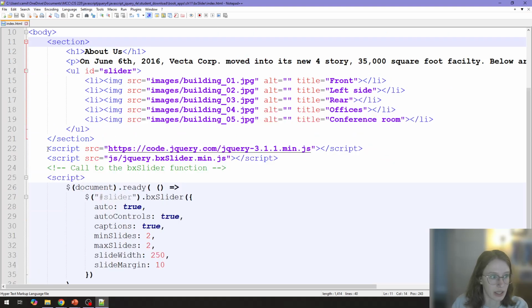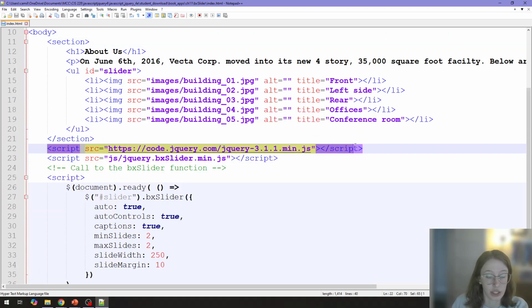So we can see we are still including jQuery from the CDN, so we didn't download jQuery. We're just including it.